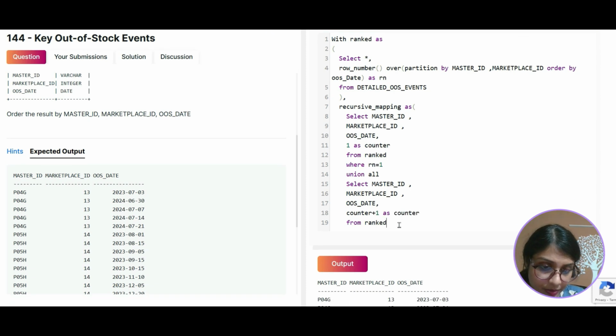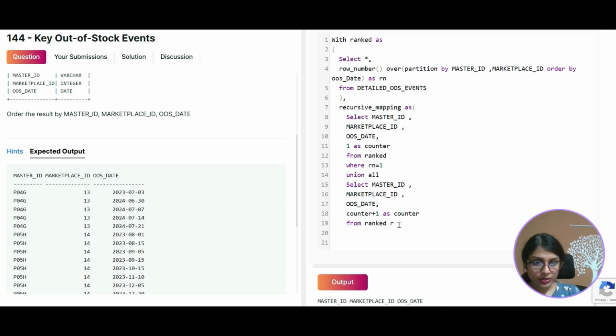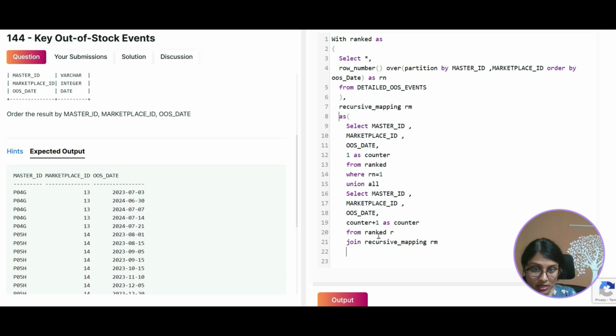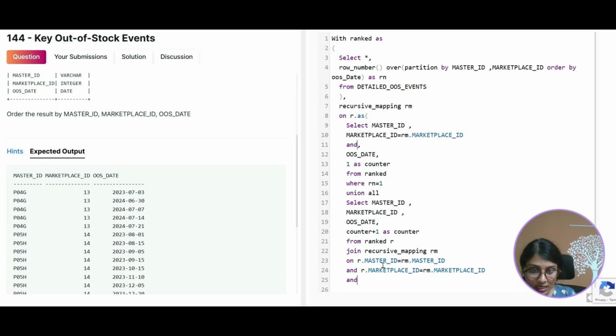Okay, from ranked, or do I need ranked? Yeah, I need it. Join recursive mapping, because this is where recursion will be happening, RM, on r.master_id = rm.master_id and r.marketplace_id = rm.marketplace_id and r. Okay.